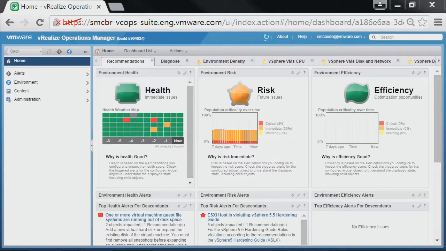One of the things we'll just start with is vROps. When you open up vROps, this is what you see at the beginning: a general health, risk, and efficiency. We use health, risk, and efficiency to determine the urgency of a problem. Health is used to denote that it's worth calling someone in the middle of the night. That's how you should think about it.